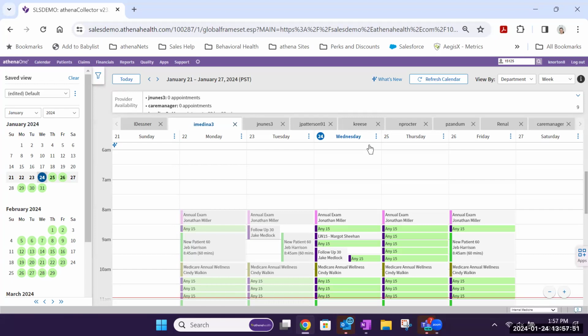Now, once you book it, or prior to hitting that confirm button, does it do the eligibility check and all that for you also? It does not do the eligibility checking at the time of scheduling. You can go ahead and run it, but it's not linked so that when I schedule, it's also running eligibility.